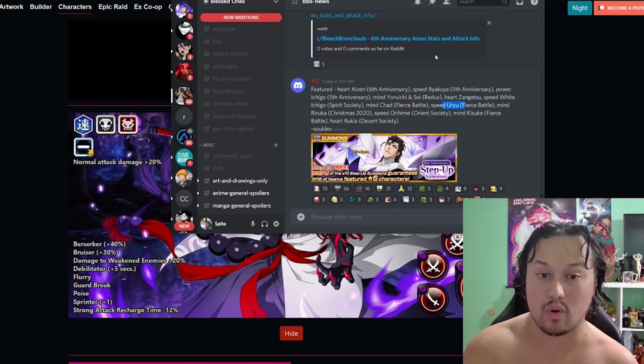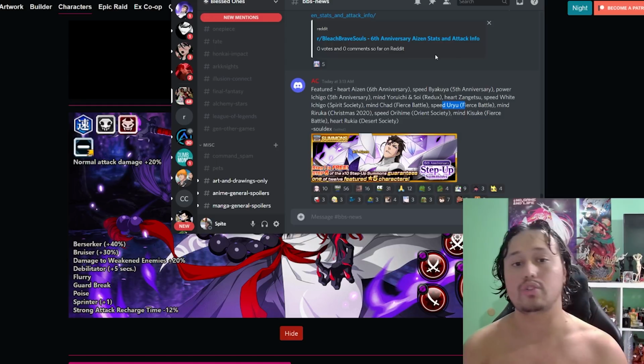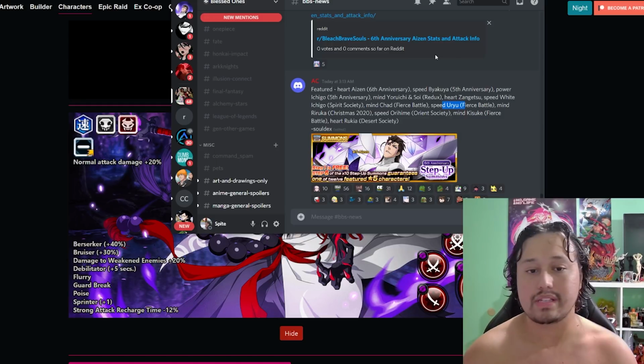I'm not capping. I'm not over exaggerating. Literally, you're summoning on this banner. If you don't, unless you have 5/5 Byakuya and Ichigo, this is an easy not skip. I'm surprised to say that. I expected this to be an easy skip.